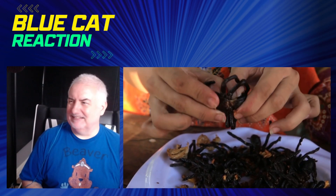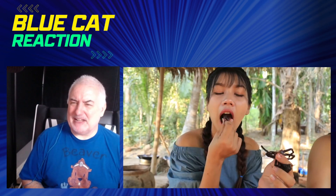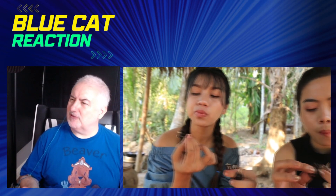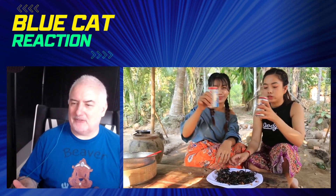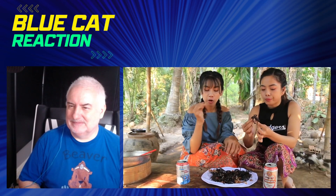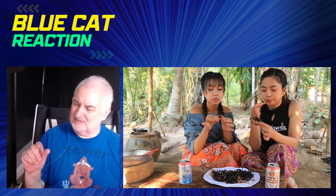Has anyone ever eaten them? What do they taste like? It looks like - almost like seafood, you know, maybe it tastes like prawns or shrimps or something like that. Like when people eat frogs, they say it tastes like chicken - I couldn't eat that either. I can't eat basically anything if it hasn't got a backbone or hasn't had one at some point. But they definitely seem to be enjoying it. She's pulling the body off again - about the size of a grape, roughly, a large grape. I wish I hadn't said that - I don't think I can eat large grapes anymore.